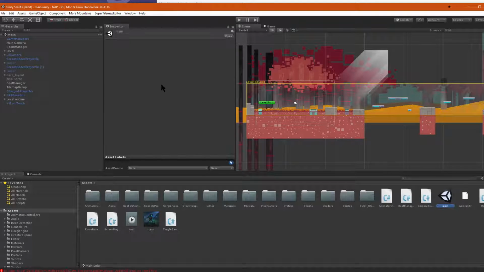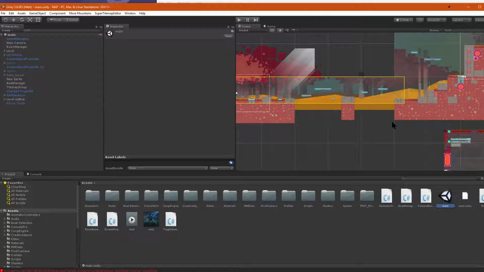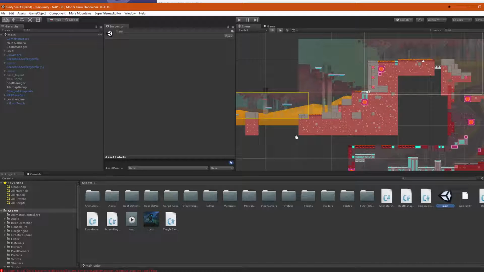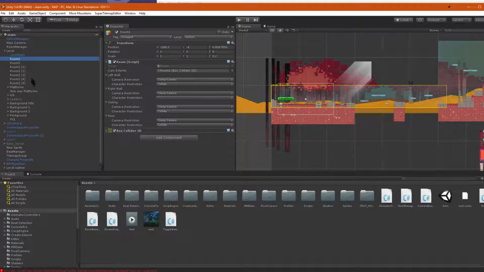So the room boundaries, I might do some reworking of this. I think the principle makes sense. I think there are some bugs with it that need to be worked out, but hopefully the overall idea works. And if you think maybe there's a better way that we could do this, let me know, because I'm open to ideas about how we could do this.